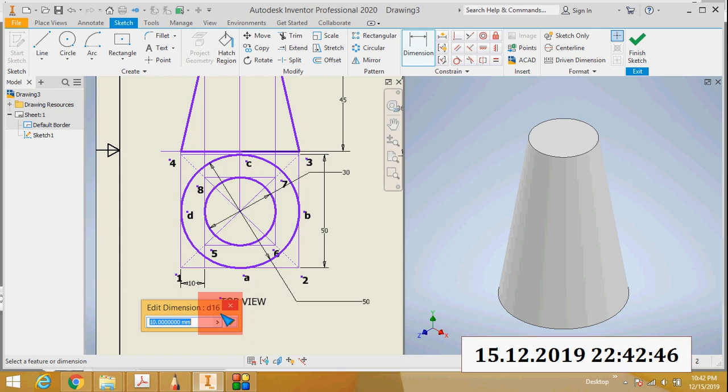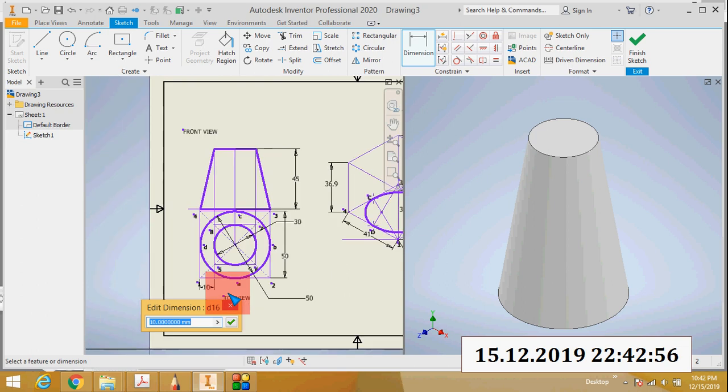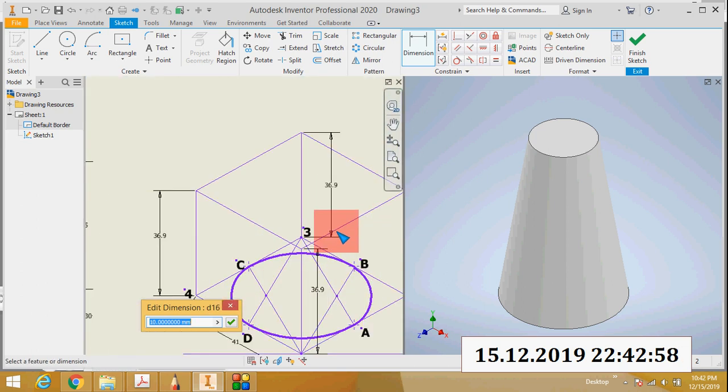Multiplied with 0.82, the value is 8.2. So mark a point here, and this distance is 8.2.